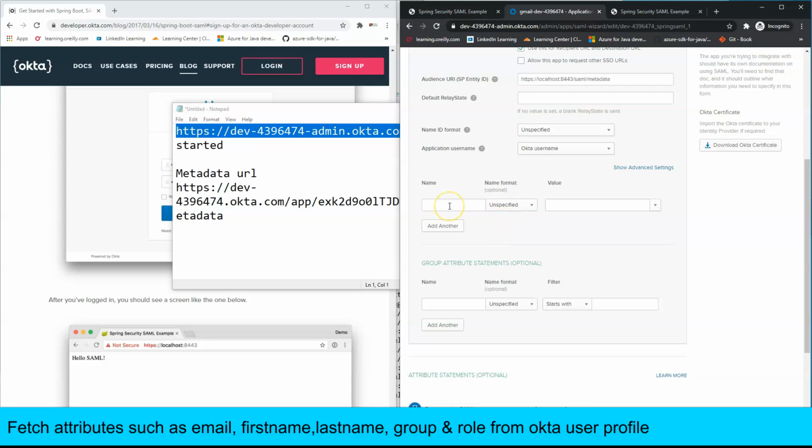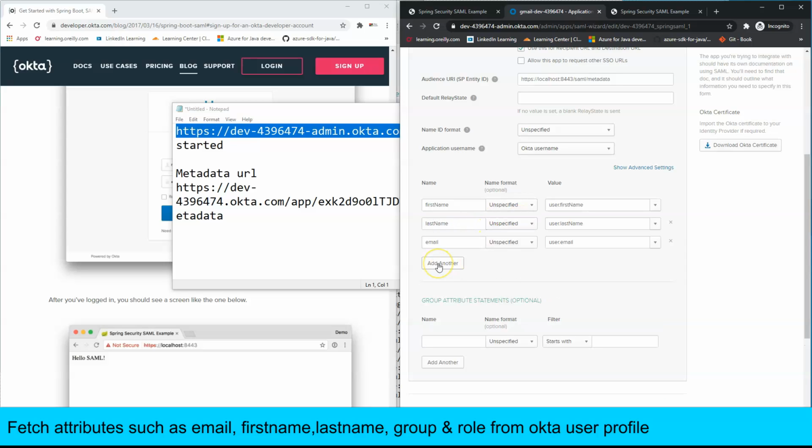Here we are going to key in some details, some information. First name, and I will just pass the value as well. Or I think it will get from my profile, so I'll keep this one as is. Let me add last name. So I'm expecting these three values coming from the user profile.